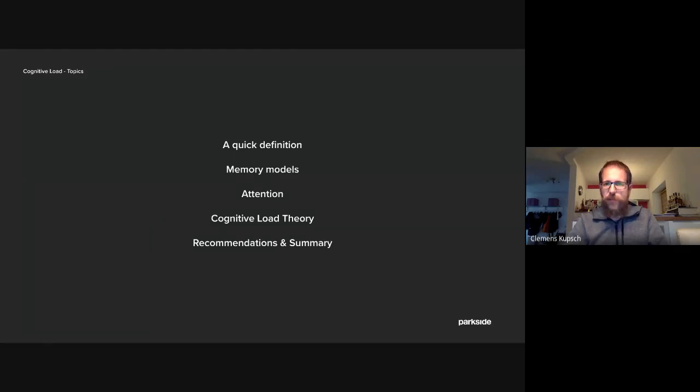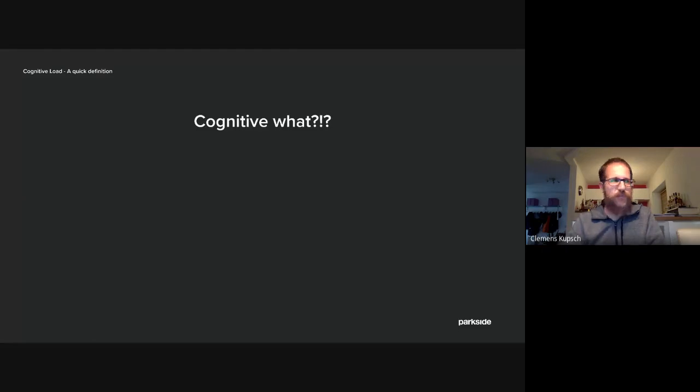Good, so let's start with a quick definition of what cognitive load is. I'm pretty sure every one of you has been confronted with situations that overwhelmed you. Could be in school when you tried to write notes, but your teacher talked too fast, for example. Or it might be that you visited a website that was so crowded with elements that you immediately left. You just closed it and were not interested in the content anymore. Or another example, you're driving in your car. If you have kids, for example, you're trying to have a conversation on the phone while your kids on the backseat yell around. So all that really is more or less applying to cognitive load.